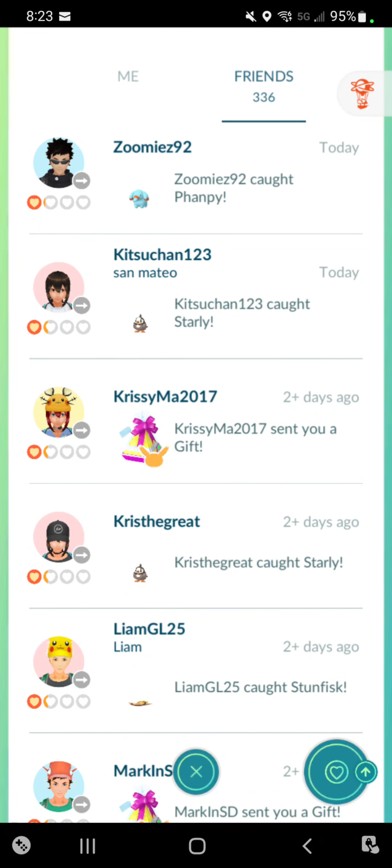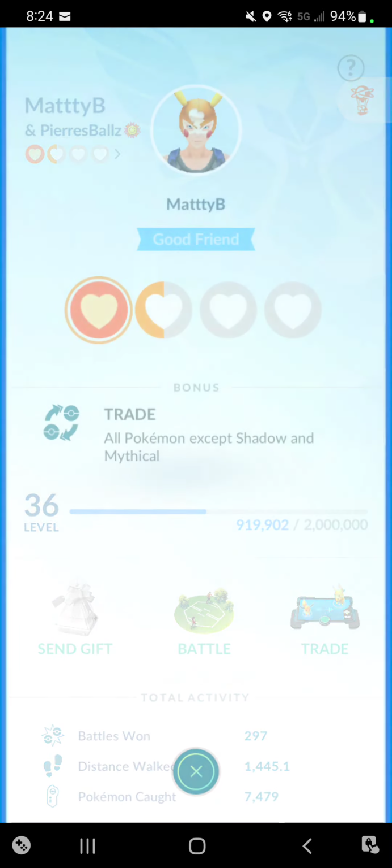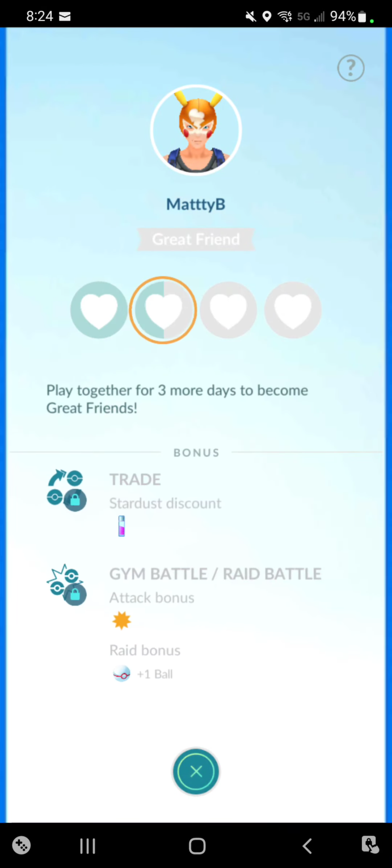Gifting is just really important. You get XP from it all the time. So anytime you get stuff from spinning and raising up your level, look, so right here, these are all people that I've gotten 10K from. Notice how it starts to go up onto the second dot. So you see here, you could click on their name, and then boom, and it says 3 more days to get great friends. It's always good to save up a couple people if you can.